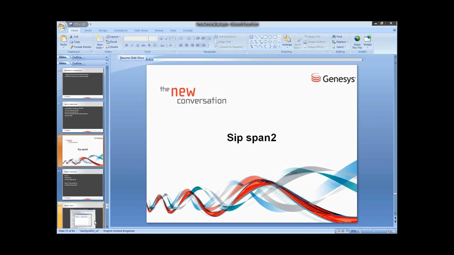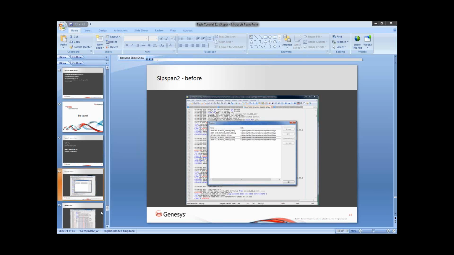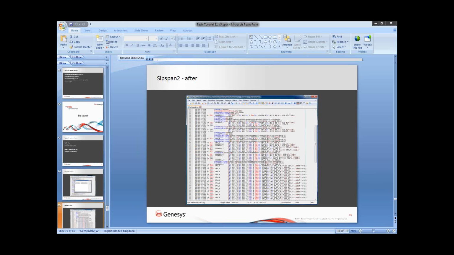So let's say we have the standard output of the multi-threaded SIP server, it's 5 log files, and every one of those log files contains just a little bit of information about the call or about the state of the SIP server at the particular moment. Obviously, it's not that convenient to track them manually by parsing every log file. So with SIP span, all those messages are merged together and presented as a beautiful call flow, which you probably can see on the screen at the moment, which combines both SIP traffic and TLIB traffic.